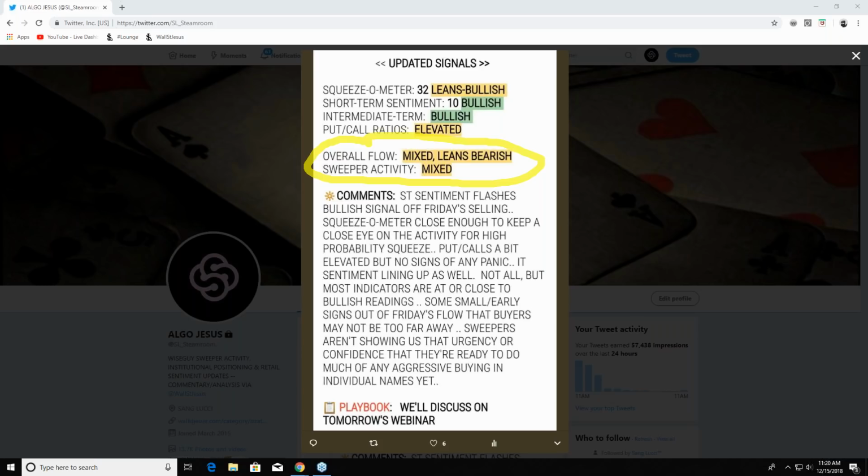All right, so the flow, as of right now, is not signaling any major bottom. They're not positioning for any major bottom yet. But there were some signs Friday that a squeeze may not be too far away. And we'll go and look at some of the stuff we saw Friday that, in my opinion, may be giving us a heads up that some buying is around the corner. Okay, and you can see I mentioned that at the end here, that there's not much quality buying, but with Friday's action, there were some signs that we've got a squeeze on the horizon. All right, so this is basically what we look at every day.